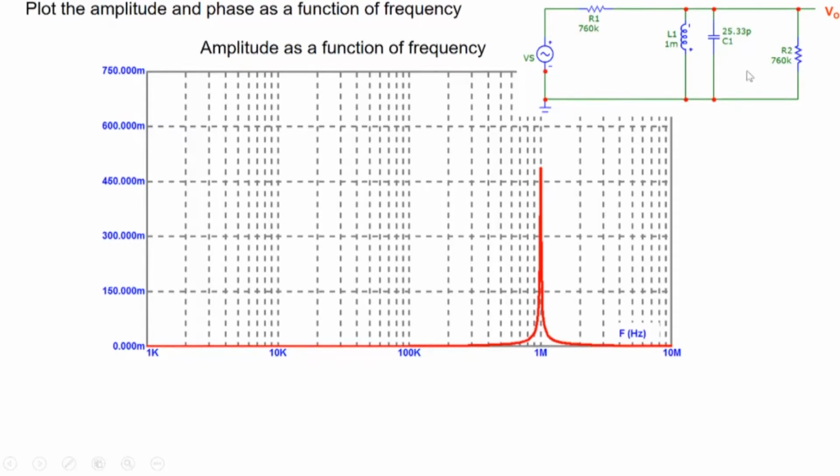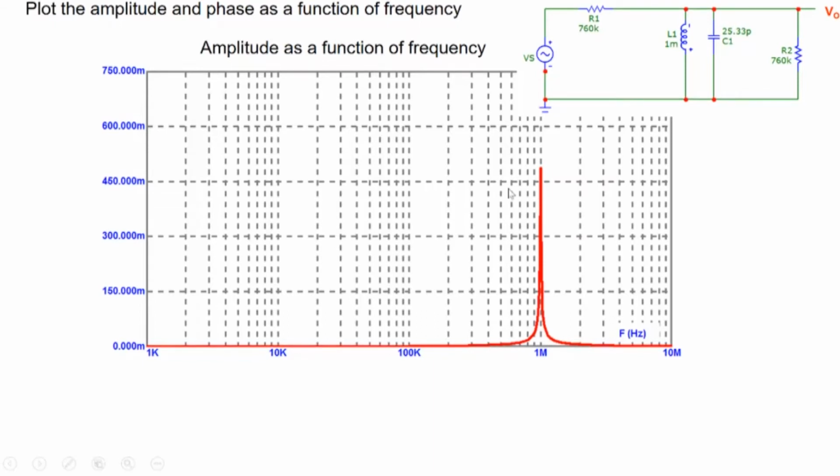Now this circuit can be very useful because it allows a very narrow band of frequencies to pass through. In one of the homework assignments we had seen that, for example, if you have 2 radio stations or 2 television stations, and one radio station is at 1 megahertz, the other one is, let's say, at 600 kilohertz. So you have two radio stations, one at 600 kilohertz, the other one at 1 megahertz. You want to catch radio station A at 1 megahertz, and you don't want the signal from 600 kilohertz to interfere with you.